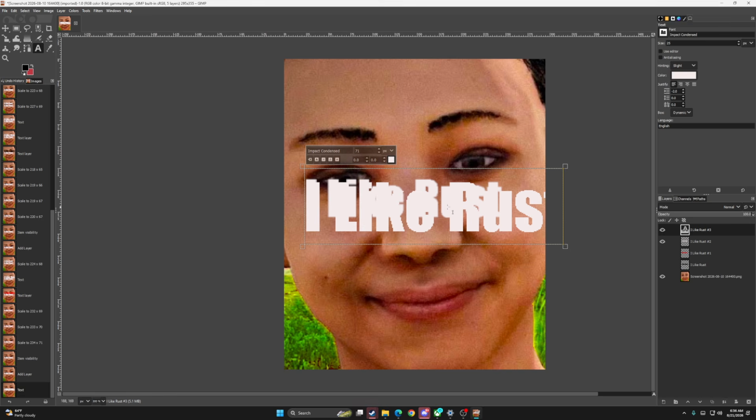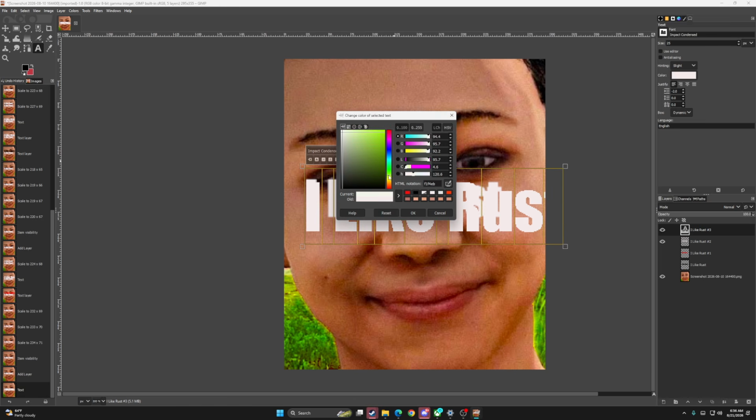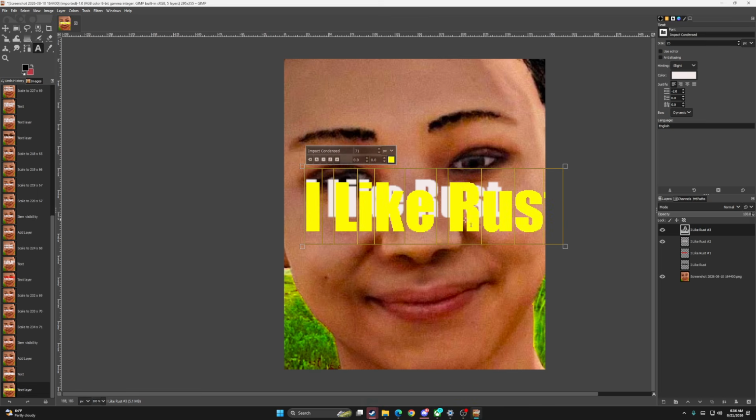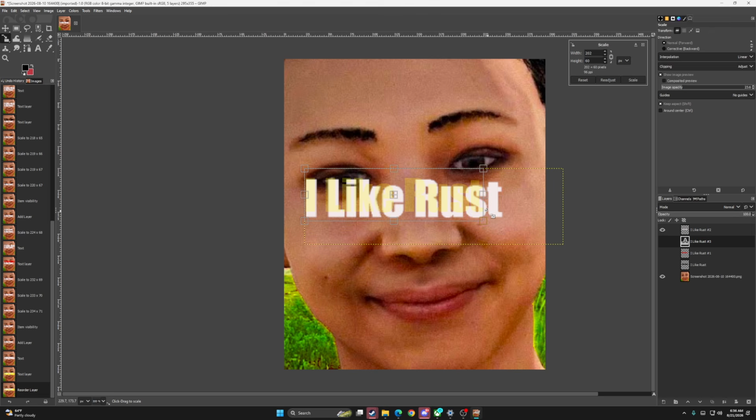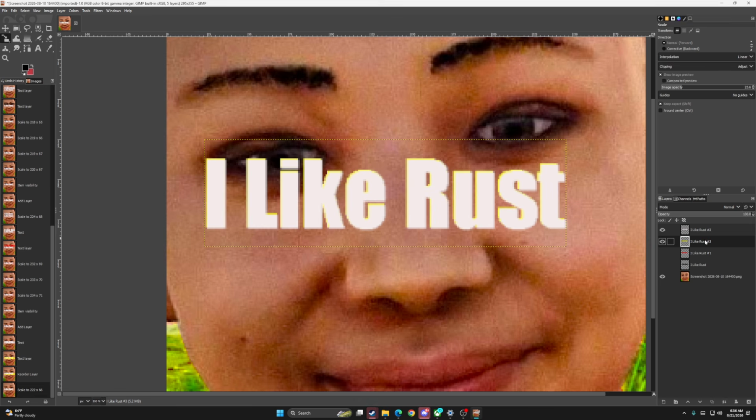And then I will change this to yellow so we can do a kind of glowing thing, because yellow glows, you know. And since this one's on the top, I'll move it down. Maybe I'll scale it first. It's probably proper to scale. Okay, all right. So now you see that the yellow line is perfectly behind the other one.